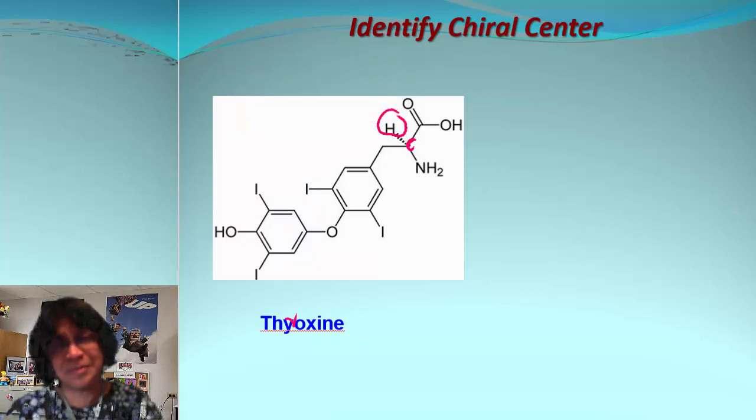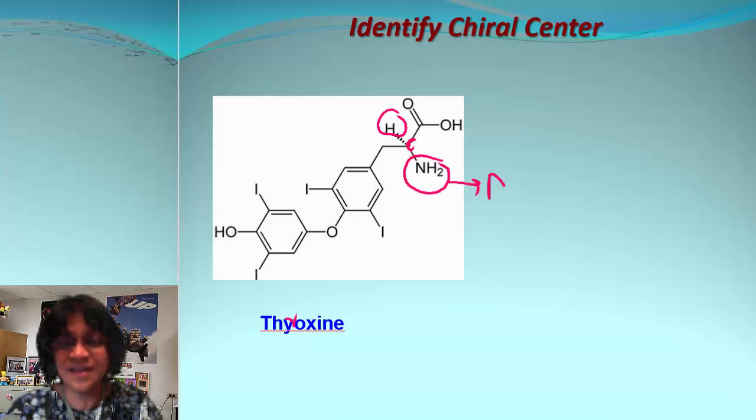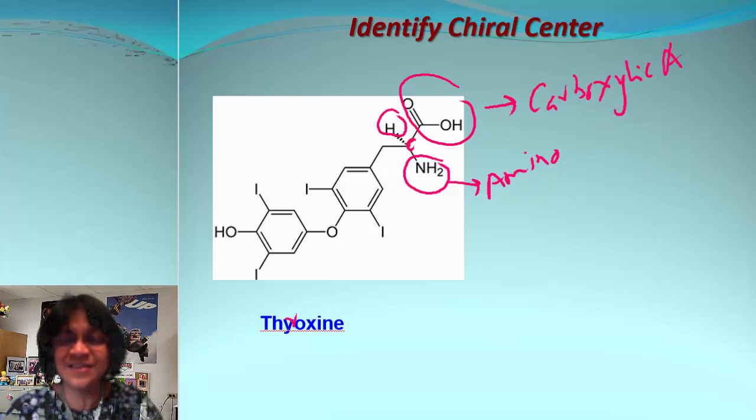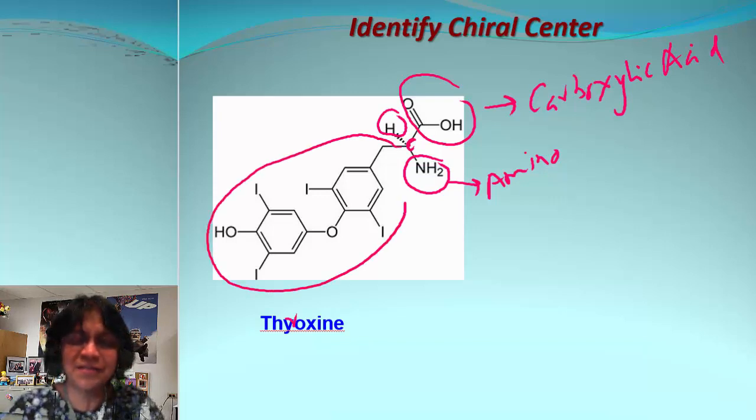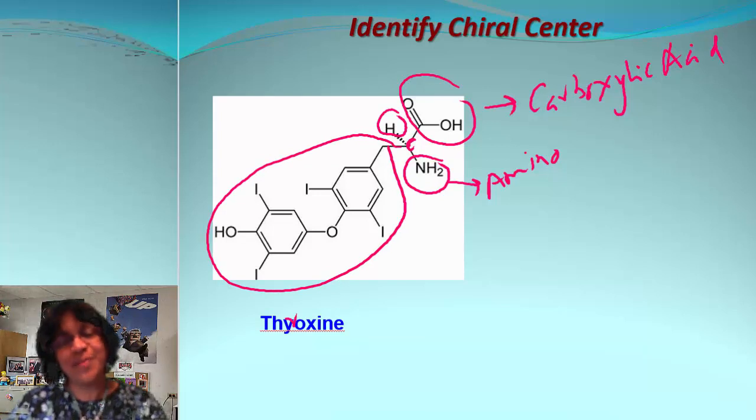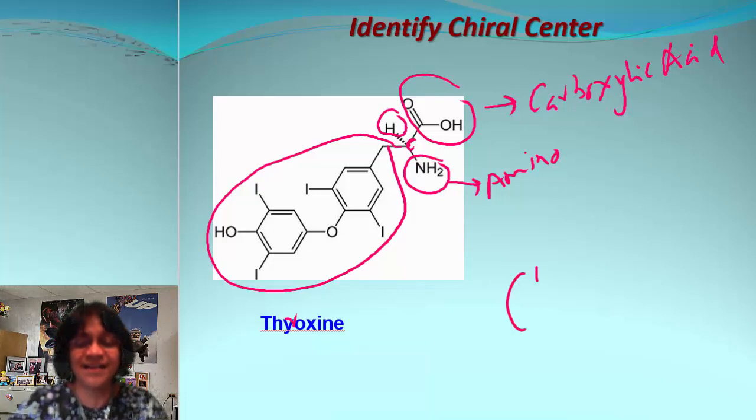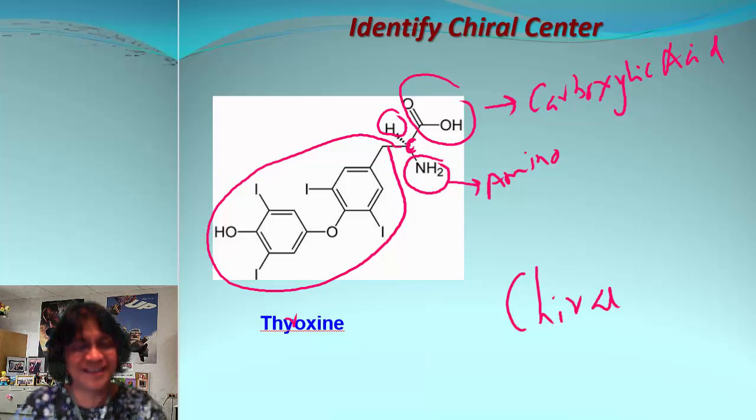One of them is of course a simple hydrogen atom. Then we have NH2, which is the amino group. Then we have the third group, which is COOH, and what is it called? It is the carboxylic acid group. And we of course have this big ring attached as a fourth group. So basically it has 4 different groups, and that makes it a chiral compound, and that is the chiral carbon which we have there.